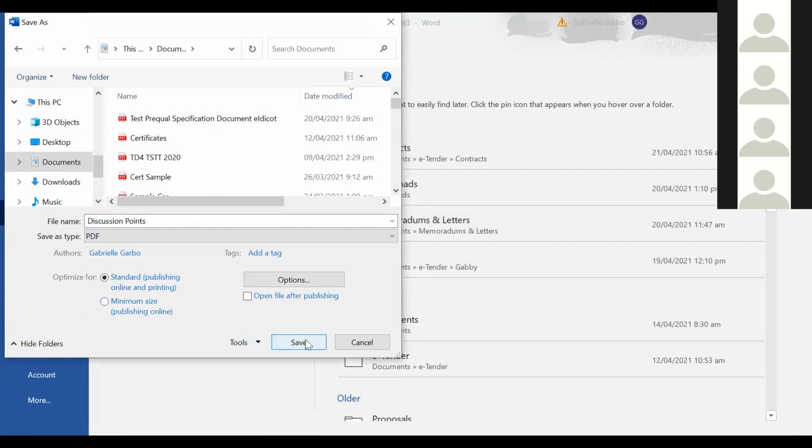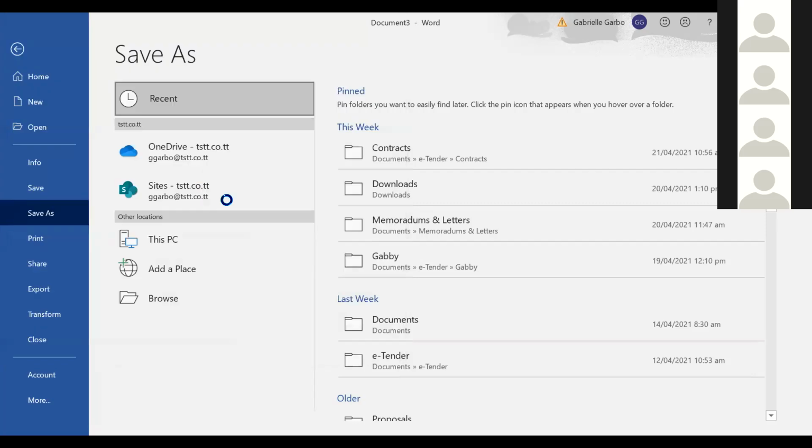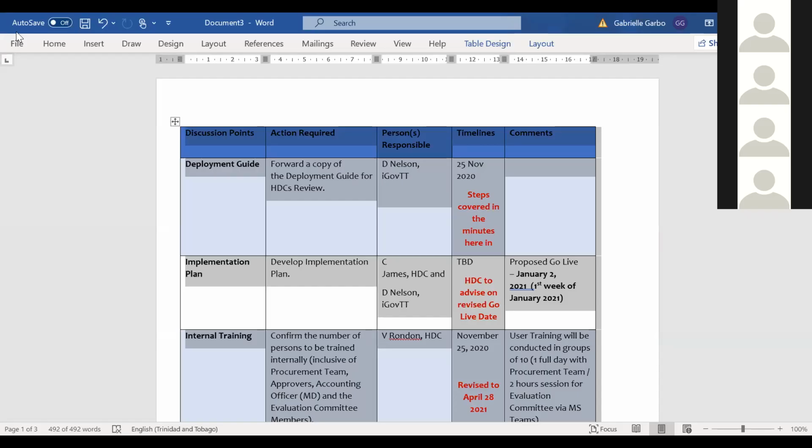Once you do that, you just press Save, and your particular response would be saved as a PDF document. It will not accept, like I said, Word documents. But this is the way that you go about converting your Word documents or files into a PDF document. And the same thing can be followed for you to convert an Excel document into a PDF document.